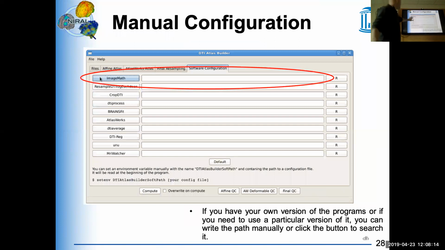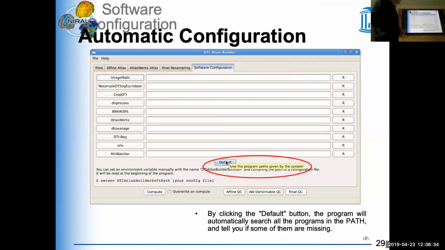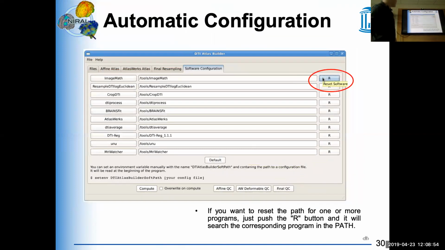All right. And I'm actually going to skip this. These are just the tools it uses. It will set those by default, but if you want to set it to your own tool, let's say you have your own ANTS or a different version of one, you can do that easily here. And when it saves all the parameter files, it stores that with it. If it's empty, you can just click on default and it will grab it. Like it mentions here, it has an environment variable that you can set where it will go and look for that. If it does not have this variable set, it just looks at your path. And this is just reset.